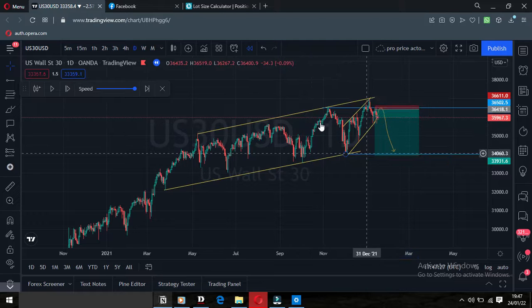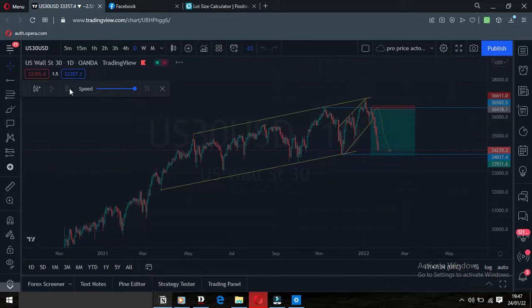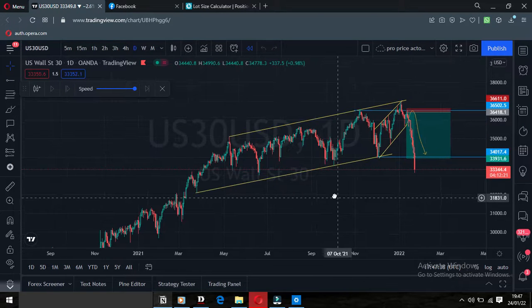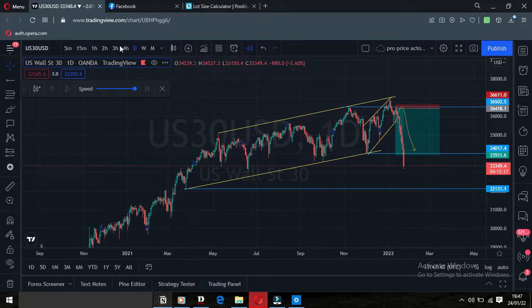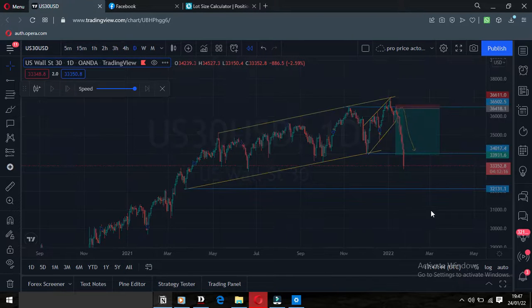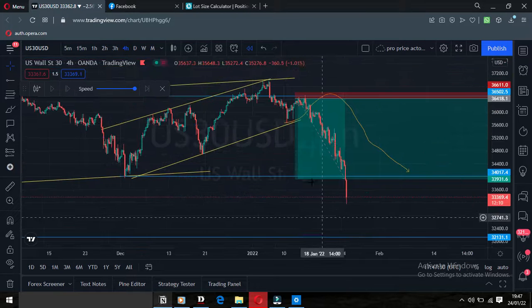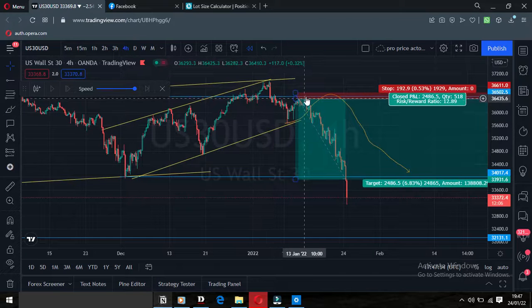You can see now that you got triggered into the trade, and the trade was successful over the past 16 days, and even now the US30 is still selling. So now I'm going to move to a H4 time frame to show you how I got the trade and why. You can see we had our first touch over here, which is our previous high, and this was for the market to come and retest to create another high.